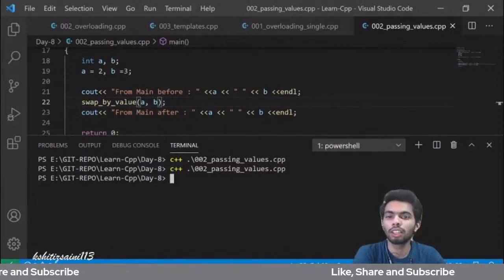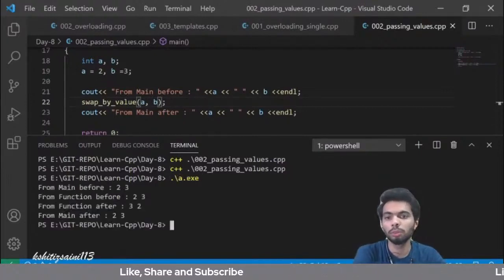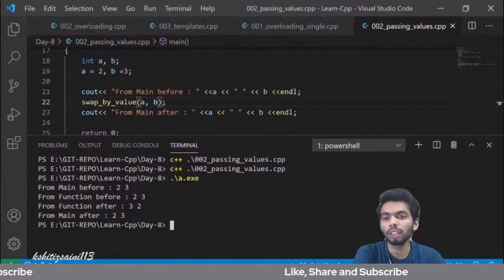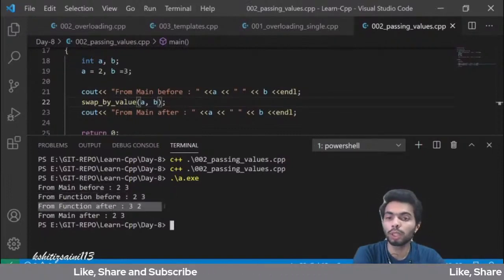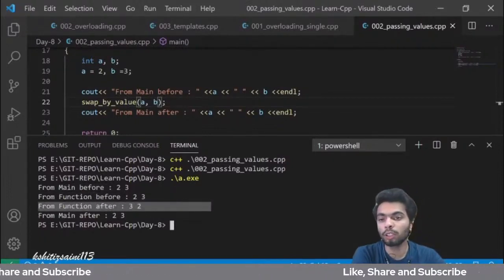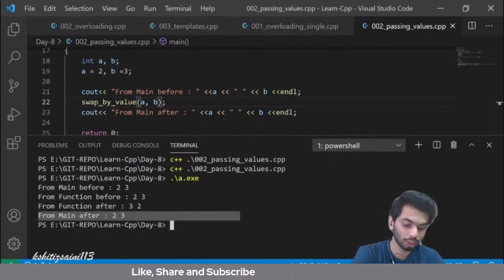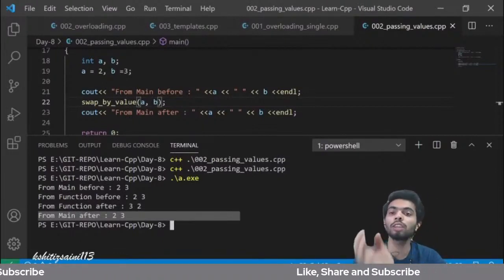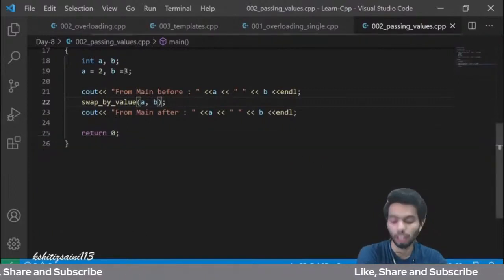Yes Dikshant, thank you for your help. मैं भूल गया था इसको चेंज करना। तो भी फंक्शन से पहले a और b की वैल्यू क्या थी मेन फंक्शन में, 2 and 3। तो फंक्शन में गई, फंक्शन में जाने के बाद इसकी वैल्यू 2 और 3 गई। फिर फंक्शन में after processing its value became 3 and 2, but when I came back to main तो वैल्यू वापस से 2 and 3 हो गई, 3 and 2 नहीं रही वहां पे। Why was it so? क्योंकि हमने फंक्शन के अंदर वैल्यू पास की थी and it created a copy of the value, और वो उस कॉपी पे ऑपरेशन परफॉर्म कर रहा था rather than performing operation on the same value.